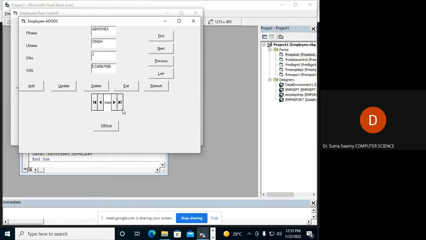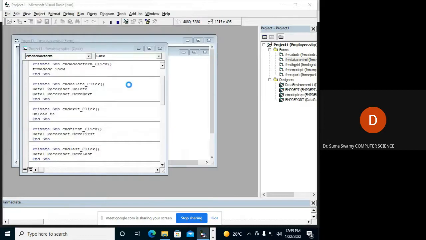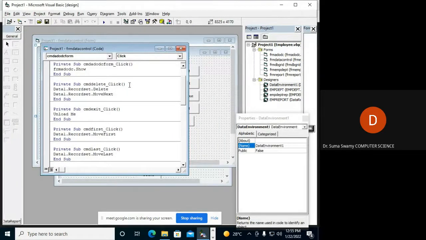So from ADODC we are going to DB grid form, which is the command button DB grid. So I'll come out of this particular form and I will show you how to create a form with DB grid.